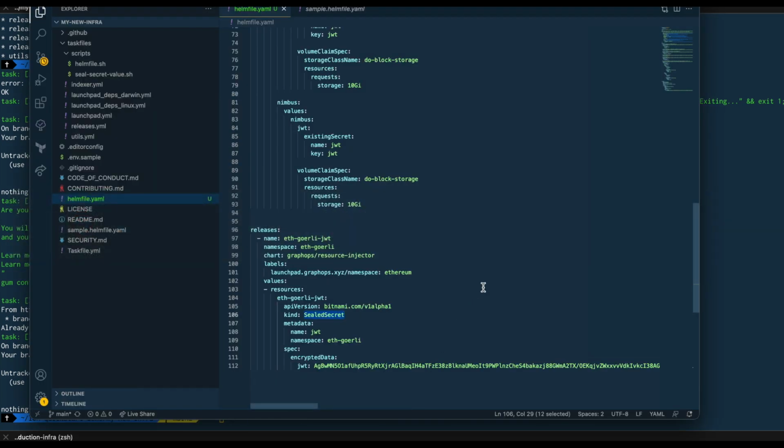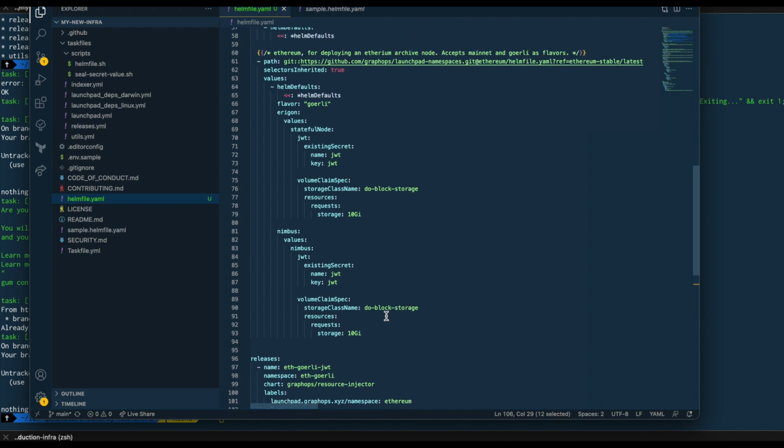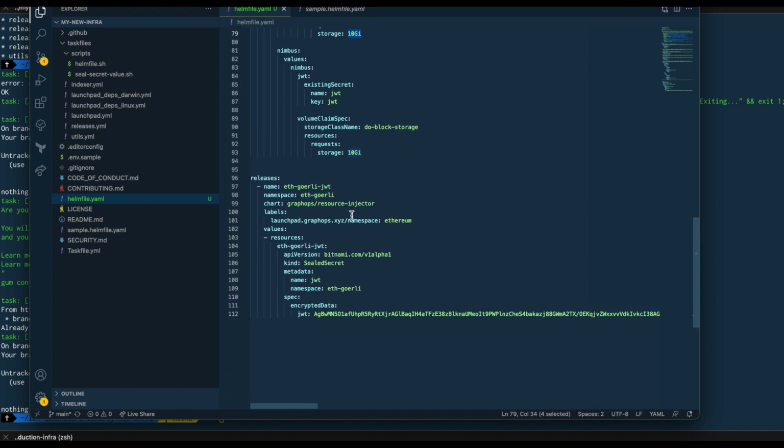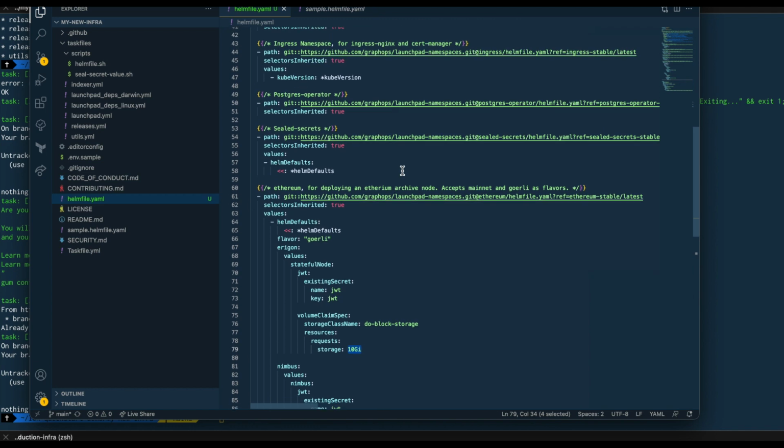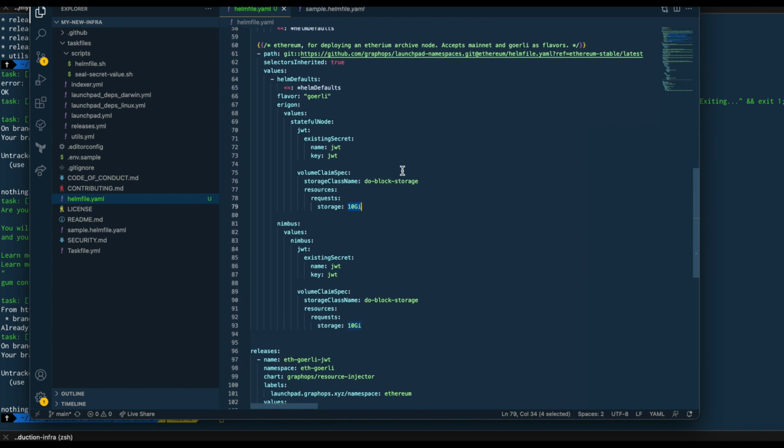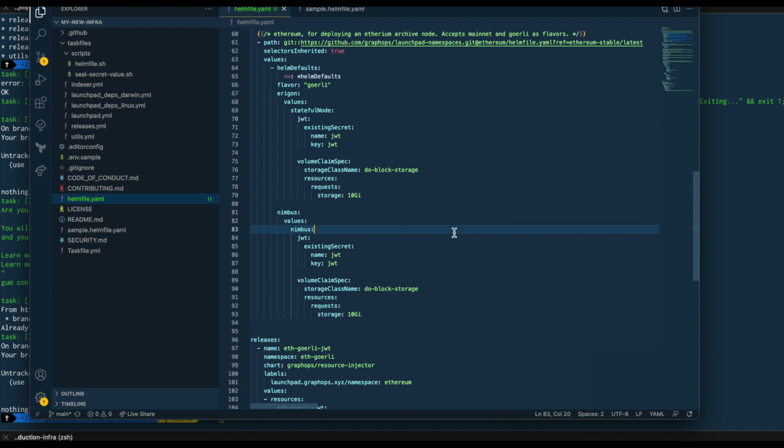So we have shown you, for example, in Girly, how you can use a different storage class name and a different storage size. We will continue with that in addition to going into more detail on the monitoring namespace and talking about the different things you can do there.